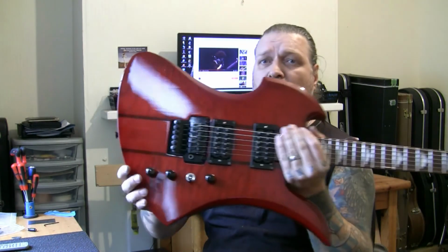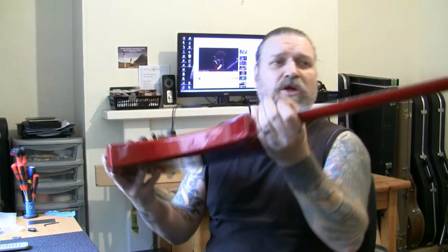That'll be down to the Seymour Duncan Invader pickups. Don't worry about the sloppy playing. I had the guitar in an awkward position just so you could see the guitar. You know, so that's it.